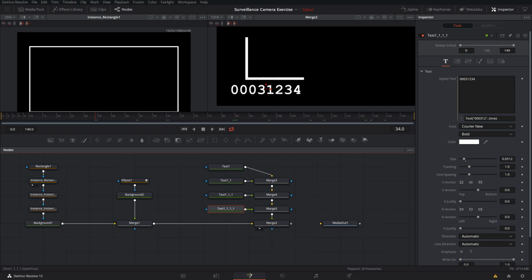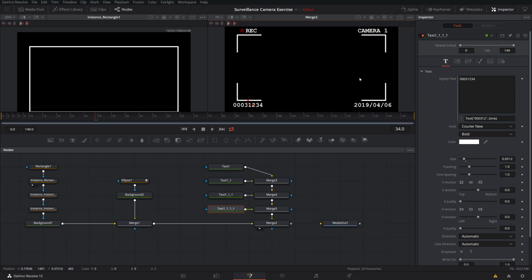So with this, we could also create a custom time code. This would require a little bit of programming in here, not really serious programming, but some mathematical expressions, and we could come up with a time code, or we could come up with random numbers or whatever we like. So for this simple example, I just add the frame number here, and that's already it. Okay, so this is my overlay. Let me connect it to media out so that I can use it.